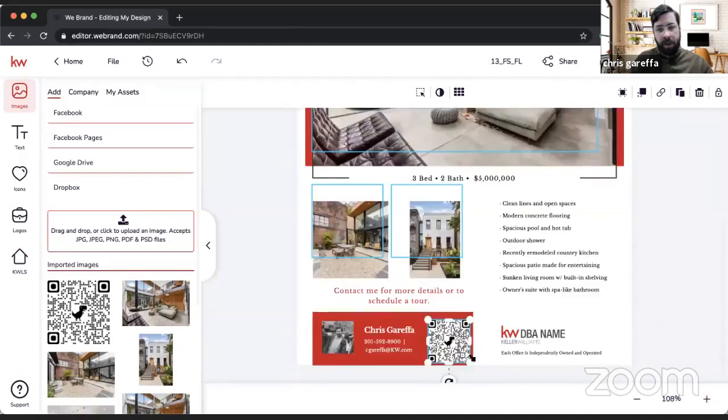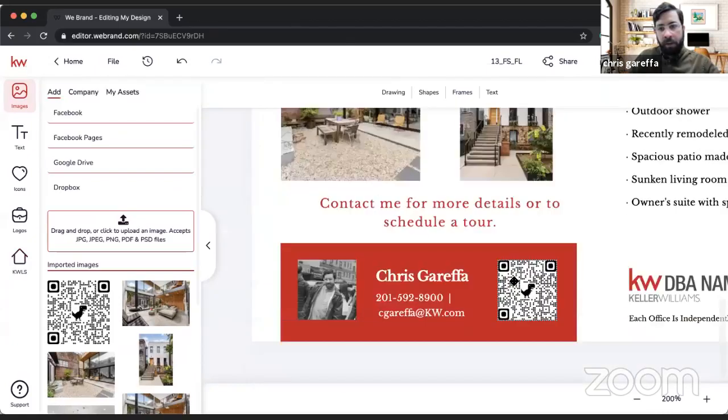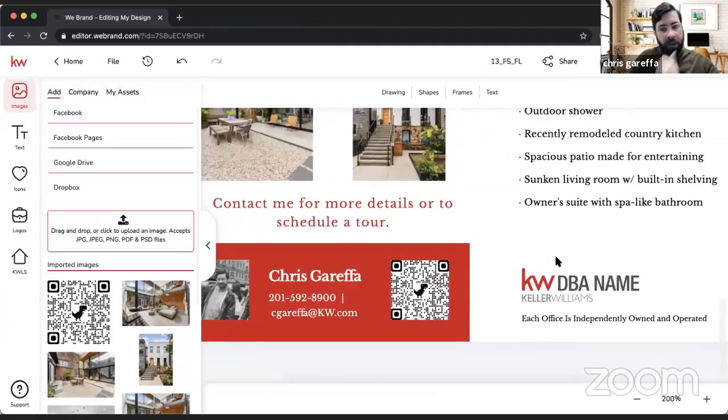Here, I'm going to make it just a slight bit smaller. I might even make it the same size as my headshot, to be a little bit more consistent. All right, and we'll just level that out. There we go, boom. So now we have a QR code there. If somebody scans it, they'll be taken directly to my app link. And if you are viewing this, you can go ahead and scan it if you want to test it out. It's all good.